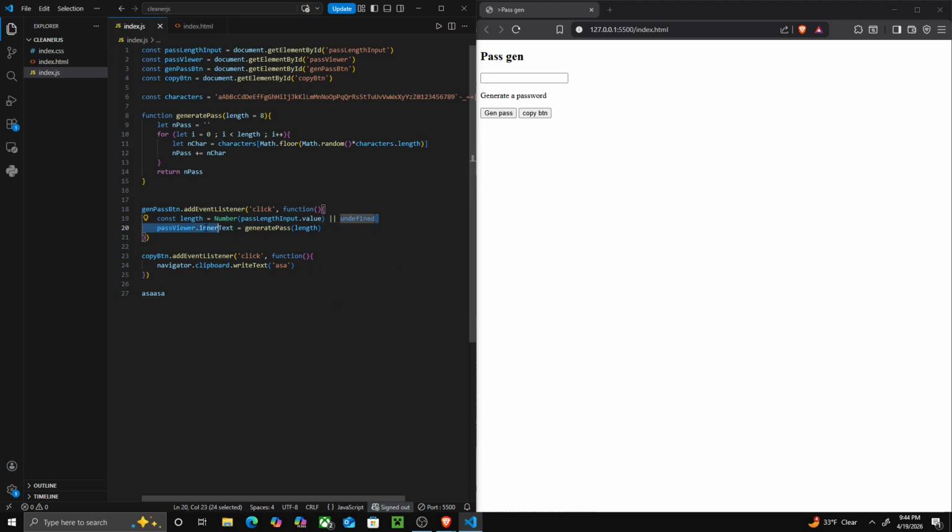And then for the final value, you just get the text, password.innerText, and then just copy text into the clipboard.